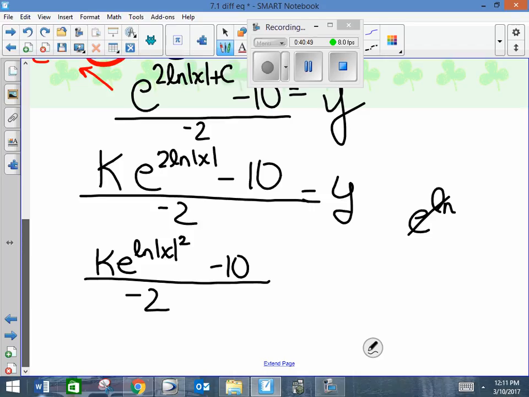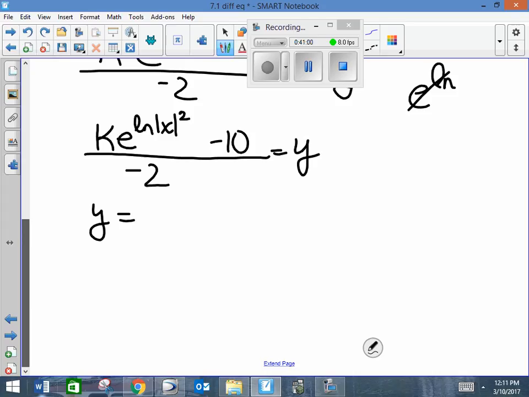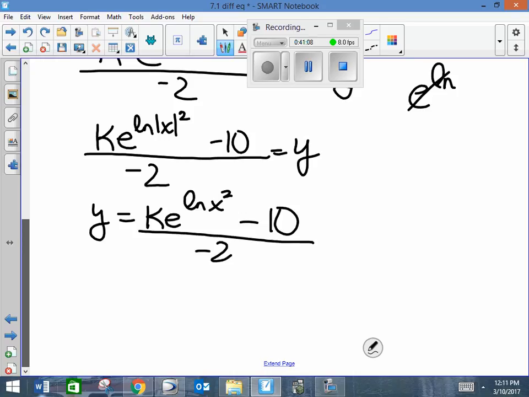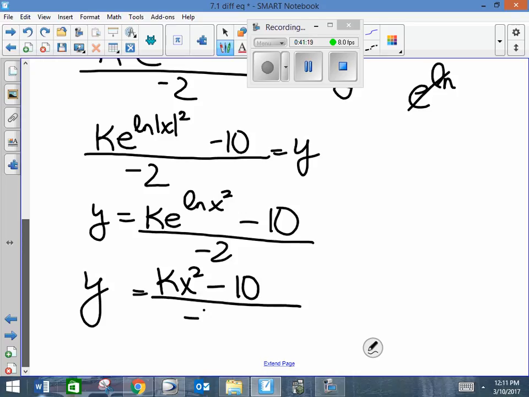Is x squared always going to be positive? Yes. Then we can now get rid of those absolute value bars. Okay? It's like pretty easy before this. Yeah. Some of it, yep. Okay, now we got e and ln. Tell me what my final general solution is. Okay, x squared minus 10 all over -2. Sounds good to me.